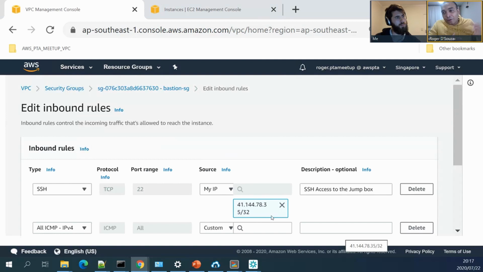I think last year they also released, at first it was only site-to-site VPN, but they also released a client VPN connection. So you don't even need to provision your own VPN server like OpenVPN. You can just consume AWS services and provision a client. It's called a client VPN connection. And you can set up a VPN endpoint on the AWS side and then connect to that as well. Yes, you can do that as well.